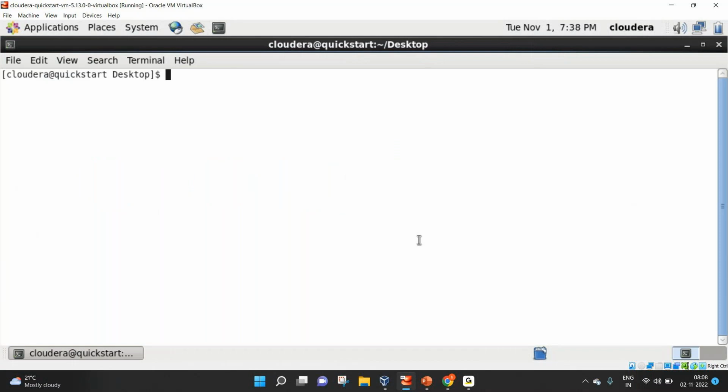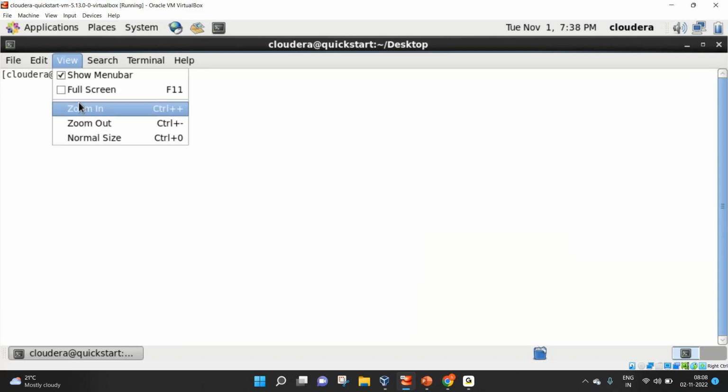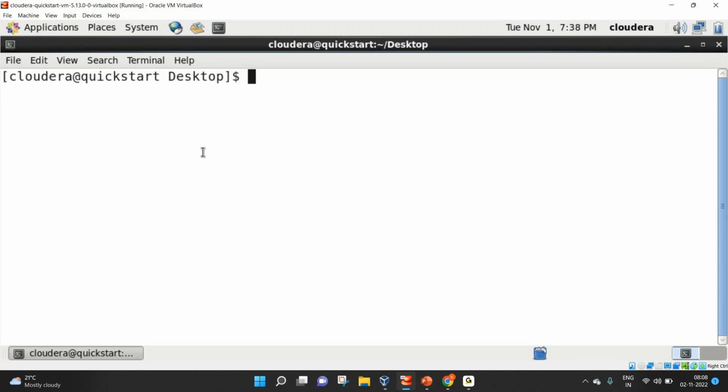Then I'm going to connect to my database, such as the MySQL database. First increase the font, click on view and zoom in twice. So I'm going to connect with mysql -u root -p cloudera.